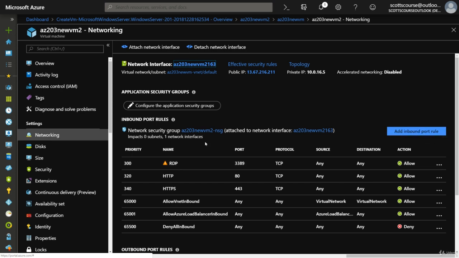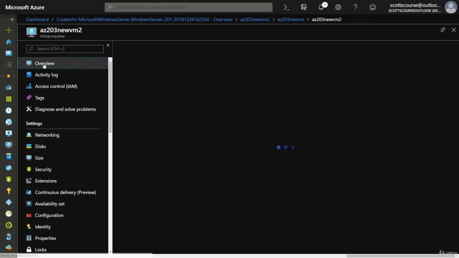Finally, within the machine itself, there's a Windows firewall that runs on the machine, and so hopefully RDP is enabled from there. If not, we've got bigger problems and we may have to recreate this virtual machine if RDP has been removed as a firewall setting on Windows. But that's unlikely. It's either going to be a network security group rule, or you're going to have a virtual machine that is frozen or hung for some reason.